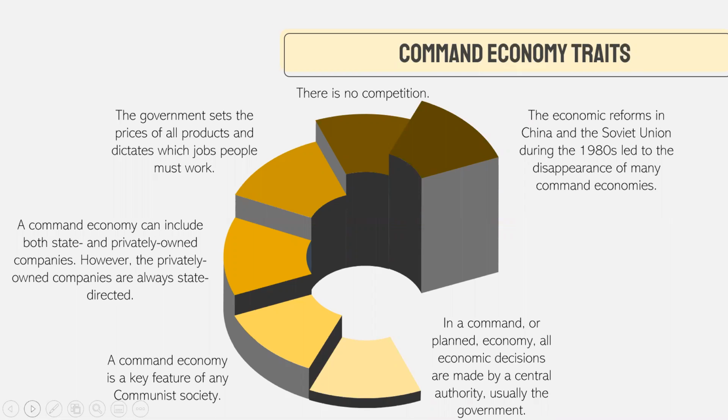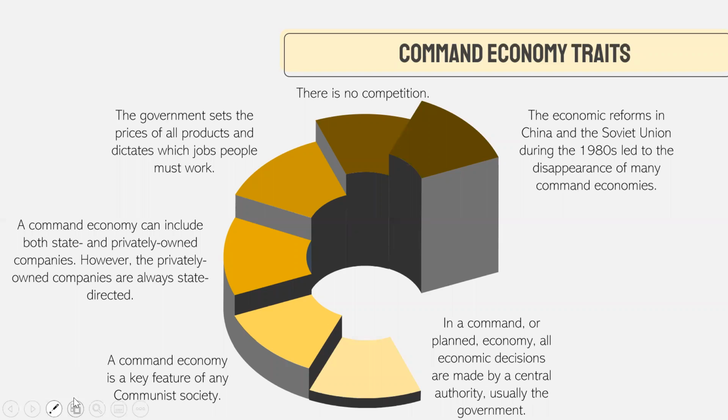In here, I have also displayed the traits or characteristics of a command economy more graphically than usual. Let's start here in the lower step. In a command or planned economy, all economic decisions are made by a central authority, usually the government. That is why it came up so much during the research. That means that all the decisions that are related to resources, to the wants and needs of the population, to what is produced, what is sold, how much people make, that is all controlled by the government. In here, they say central authority because sometimes the government creates another institution that is in charge of deciding on such matters, but we're going to call it the government.